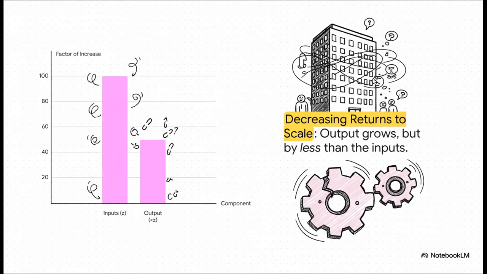And last up, we have decreasing returns to scale. Now, this is super important. It doesn't mean your output is shrinking. Oh no, it's still growing. It just means that as you add more, you get less of a boost each time. If you double your inputs, your output might only grow by, say, 80%. This can happen when a business gets so big and bureaucratic that it just becomes harder to manage everything effectively.